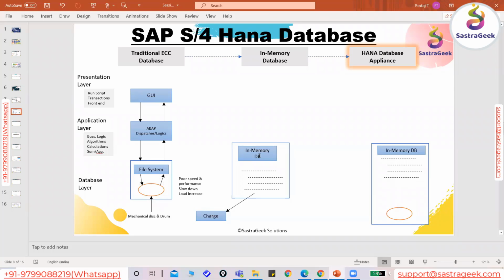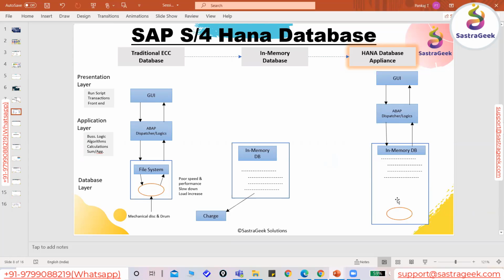Now, how does it actually work? I will try to put these things here. When the user comes with any command from the GUI, from the presentation layer to the database application layer, it goes to the in-memory first. In the in-memory, the data gets saved, and from there it is extracted whenever the user asks for any command back. So all the calculations are now happening in the in-memory.